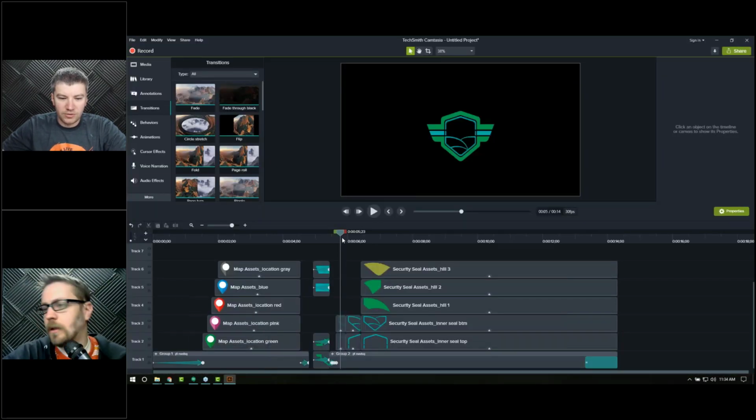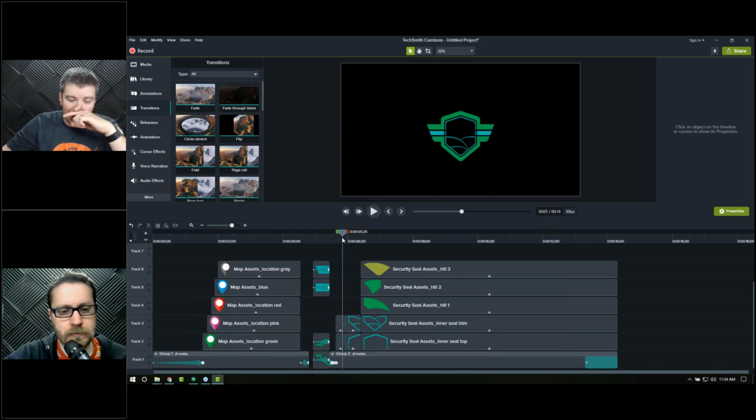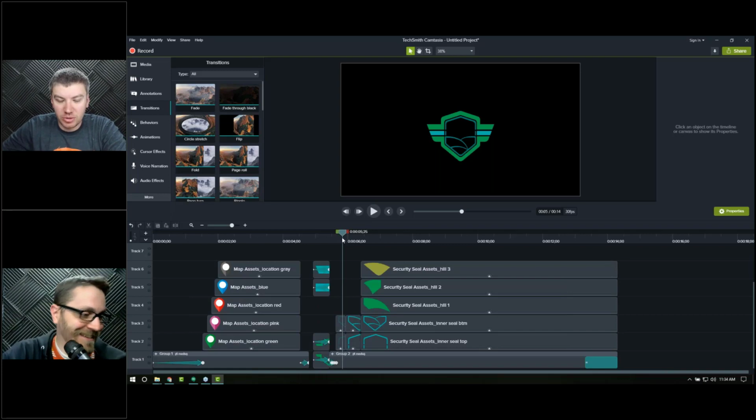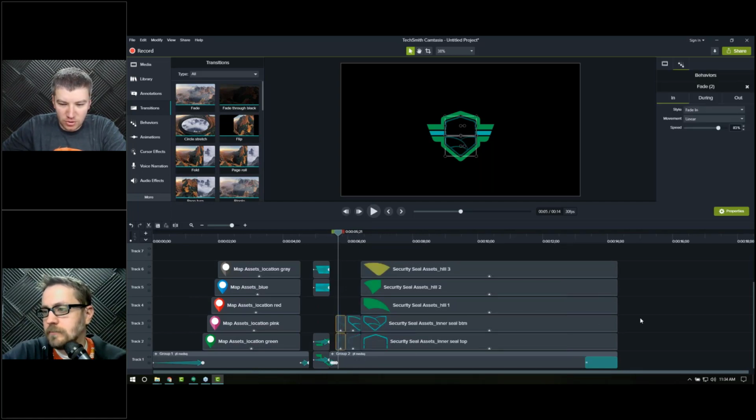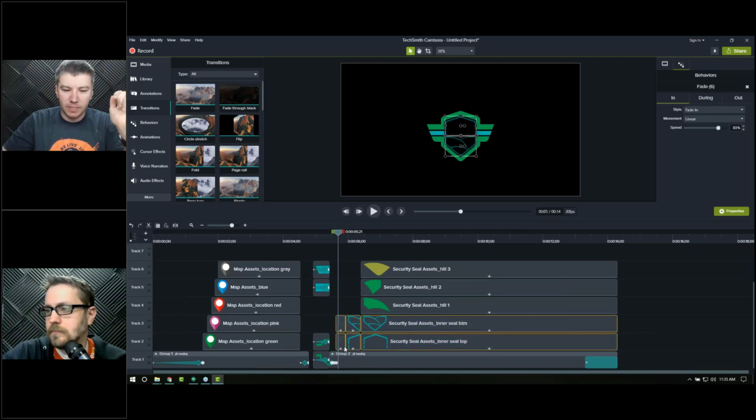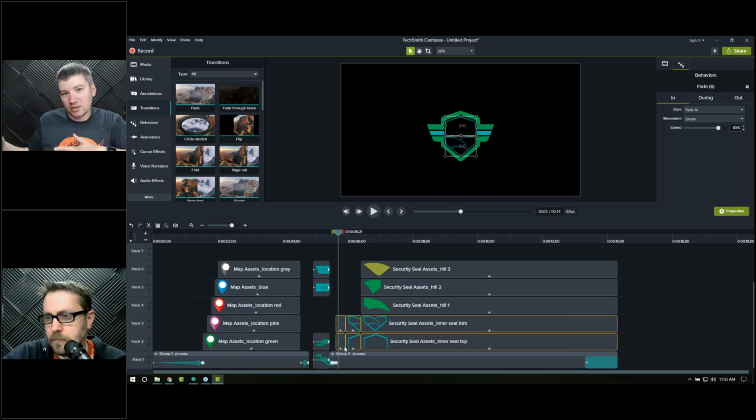Sure. Okay, so for the fading, I chose to use behaviors because I love behaviors. They're pretty easy. They make it look good automatically, and so that's what I chose to use. So, for example, for this first section, there were originally just these 2 lines, these 2 images, and I chose to split them up using the S key again, split, so that the behavior would only apply to each individual section. And I split before I added the behavior. Otherwise, Camtasia doesn't know which one you want the behavior applied to. Do you want it to start in this one and end in this one? So it's better to split before, then apply the behavior.